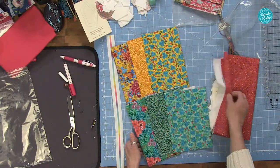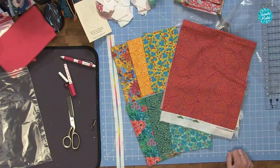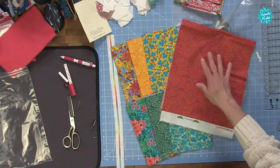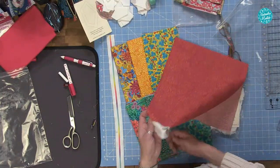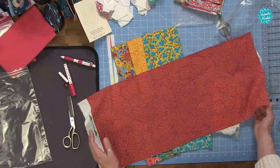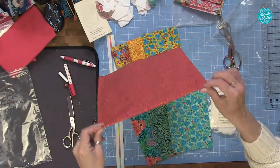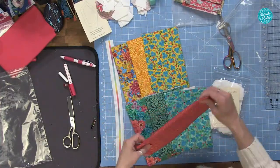But look at this. This is your lining fabric. Yes, which pulls out all the pinks and the reds in there. That is your lining. Gorgeous. Or if you want that to be your back, you'd get two backs out of that and then just get yourself a bit of plain cotton, just plain lining. So you've got all of the options, because that would be rather lovely just on the back. But I didn't have enough to do that. So I went with some, what did I use?